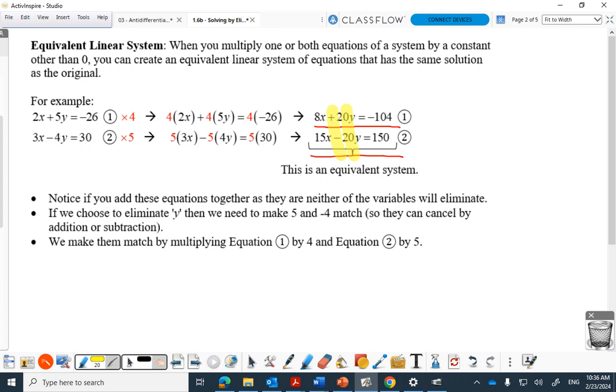Good news. If you can't see it, it's laying right there. The question will tell you what numbers to use. Where did they get 4 and 5 from? The finding a common denominator? Yeah, the word isn't common denominator, but you're right. They looked at this and said, well, that's a 5 and this is a 4. So if I multiply this one by 4 and this one by 5, it's going to work.